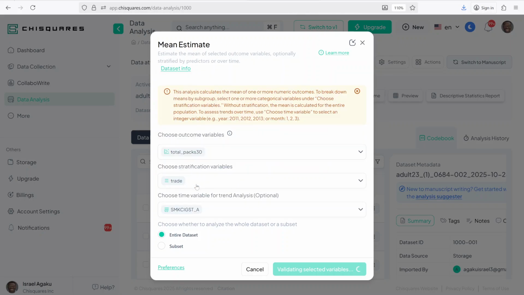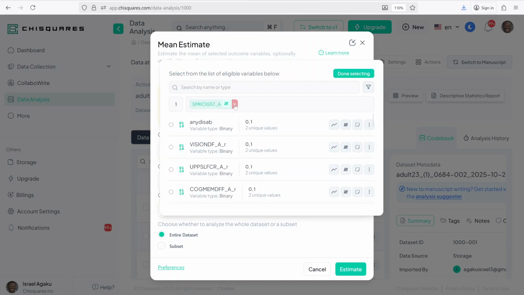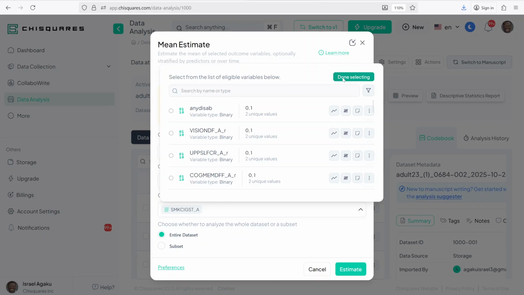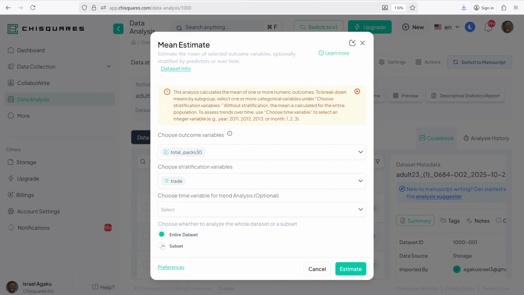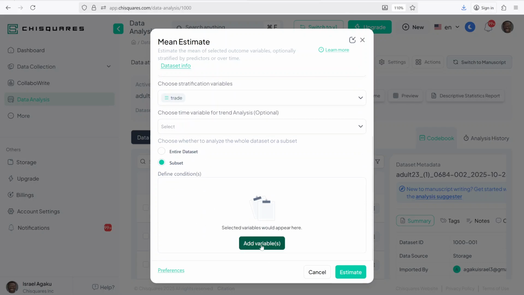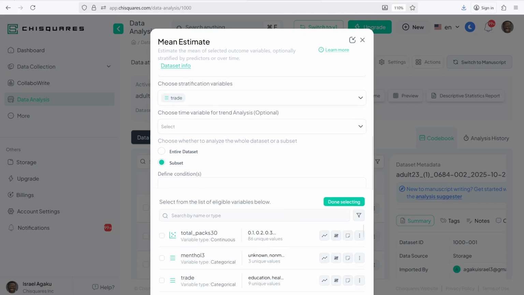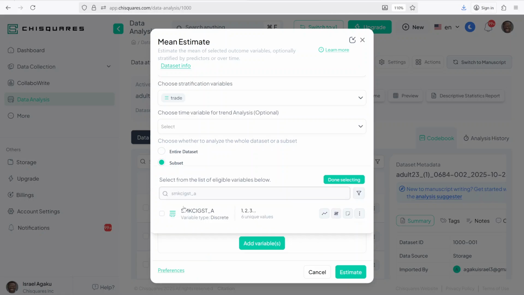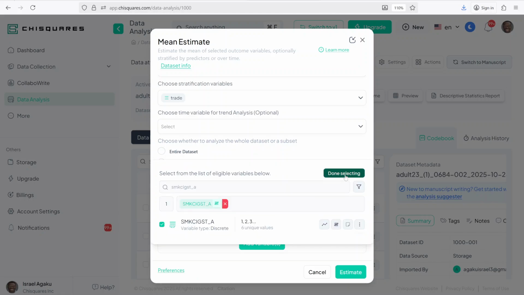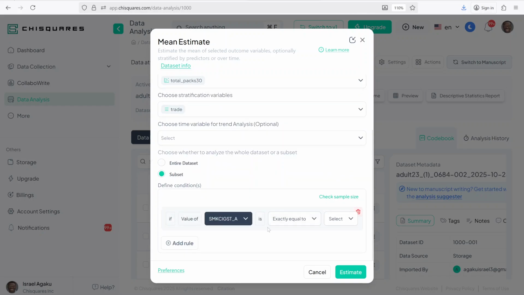So we can select this, and we're selecting among a subset and add a variable. This is the subset we want to restrict it to, these individuals. And if value of this is exactly equal to 1. So here we're looking at among daily smokers.